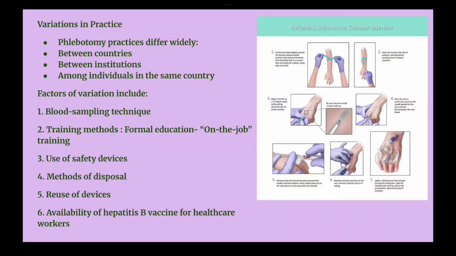Some might use the butterfly winged way of drawing the blood sample. Some might use syringes as the blood drawing system. So safety devices might differ, and the disposal of these needles may also differ. In some hospitals they might reuse the syringes, which was earlier done in the traditional methods of the olden days. The reuse of syringes was seen, but nowadays it is all disposable, single use syringes.